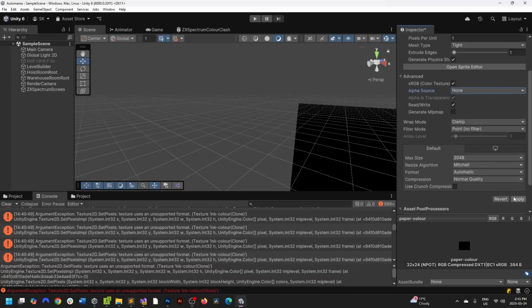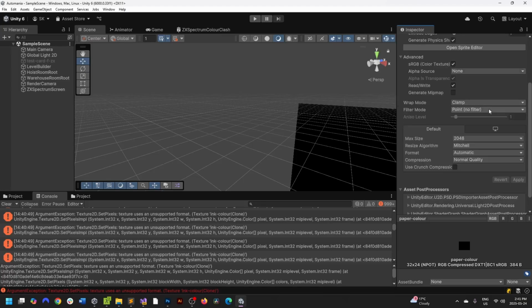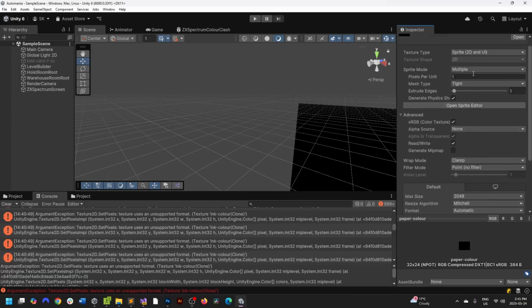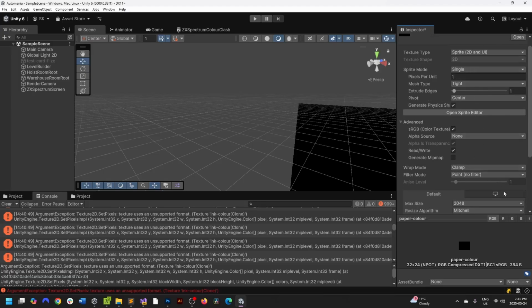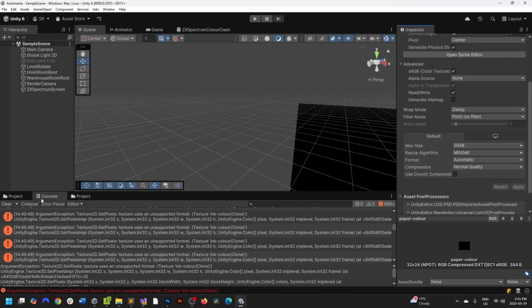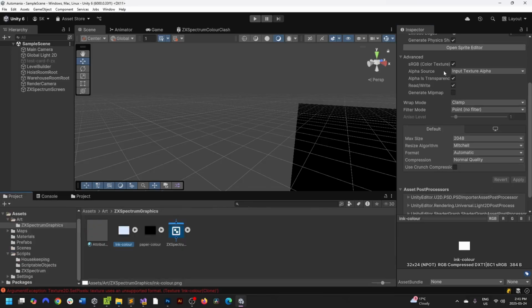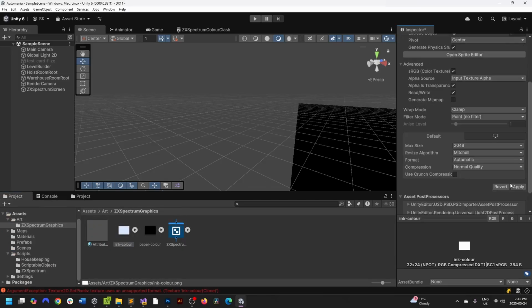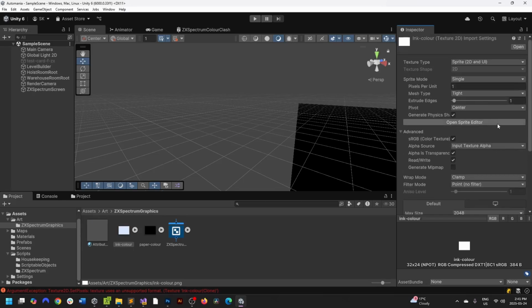What if I do an alpha source of that? Okay. Point, no filter. Oh, sprite mode, single. Apply. And do the same thing for here. So we do single. Apply. Is that right?